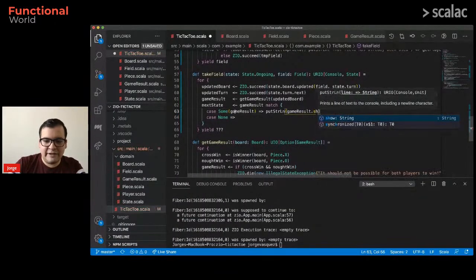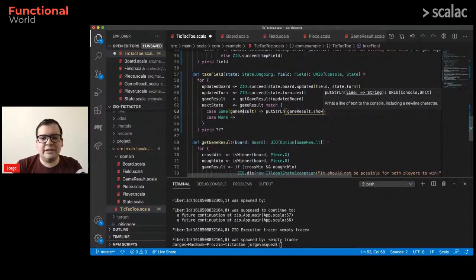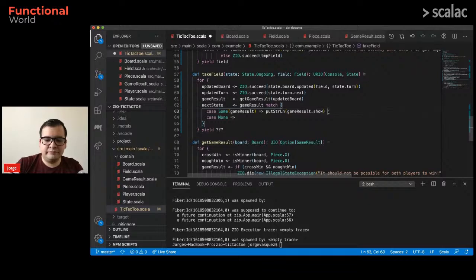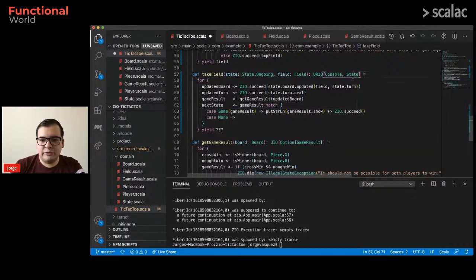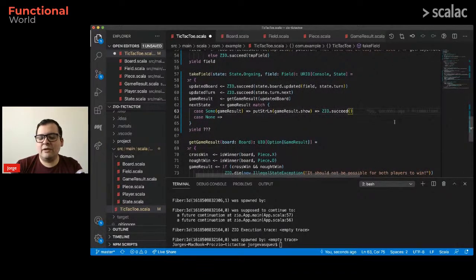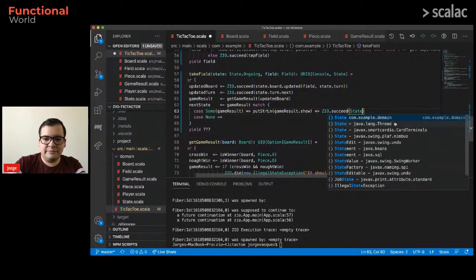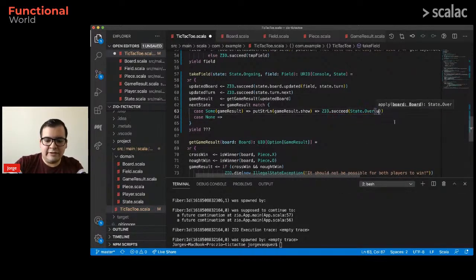For that, I have this utility method show in the game result object. And after that, I can succeed. I need to return, as it says here, the new state, right? And the new state in this case will be that the game is over. And I return the updated board.